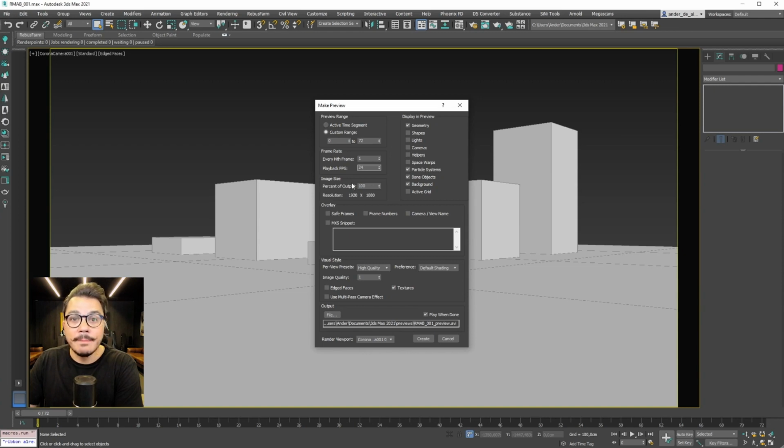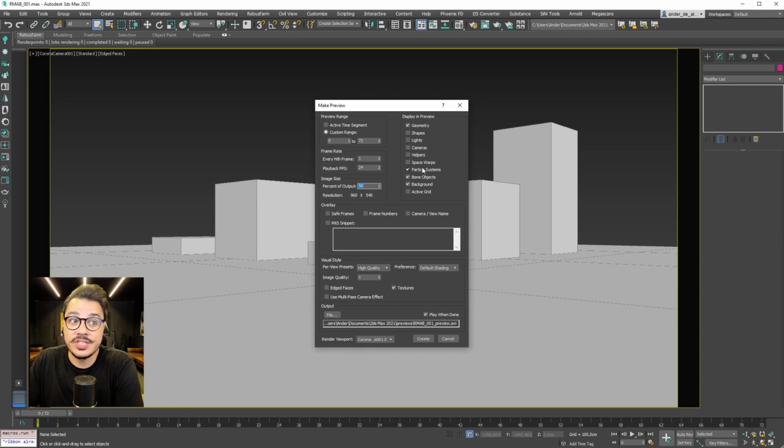Here is the size of the preview. Do I want it 100%? As I set it to Full HD, 1920 by 1080, I can make it 50%, for example. It is just a preview. I can make it smaller. Alright? What else do you need to know from here? What do you want to show?